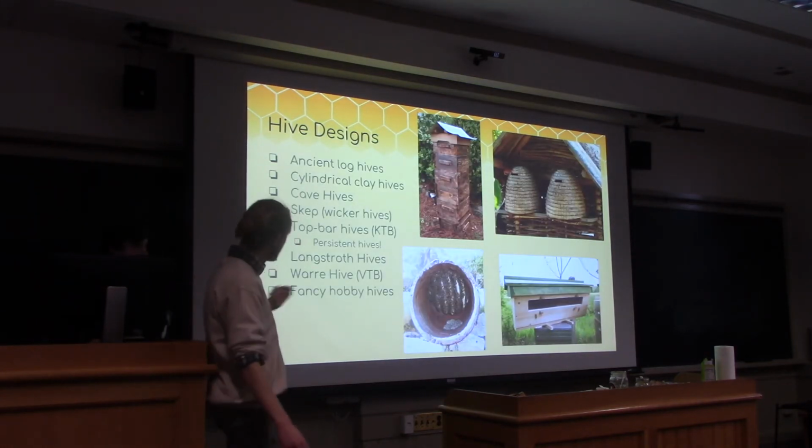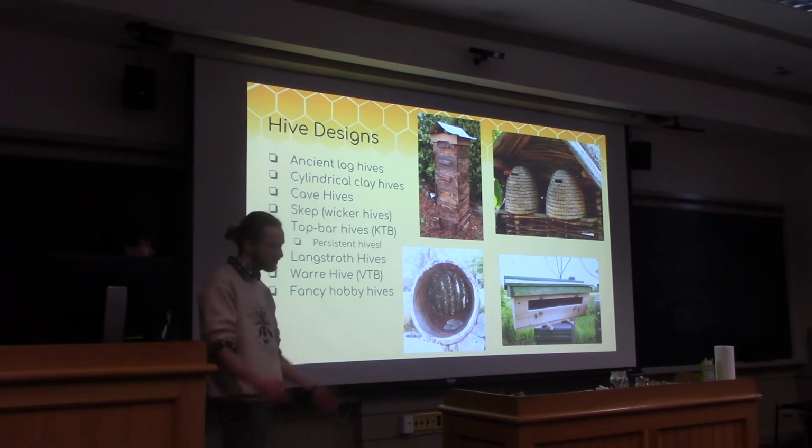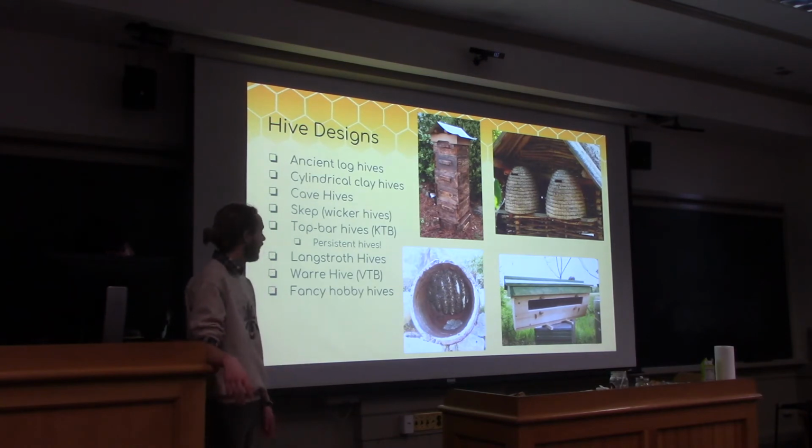So that brings us to hive designs. There's lots and lots of different ways to keep bees. Because they're evolved to nest in natural structures, they're really adaptive. So we have, I don't have any pictures of these, but supposedly the first beehives were sort of these hollowed out logs or even mud shaped into logs.